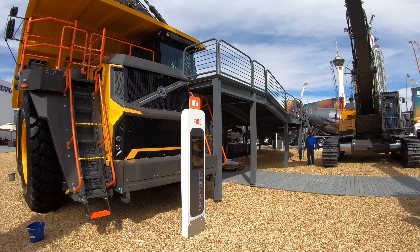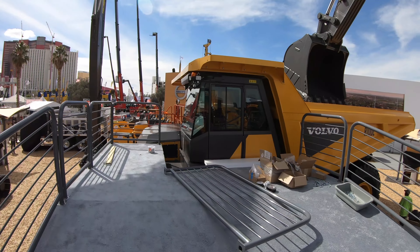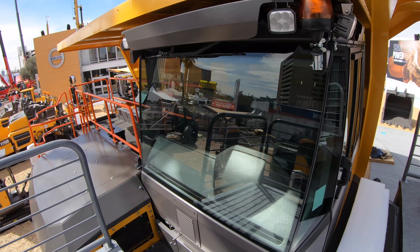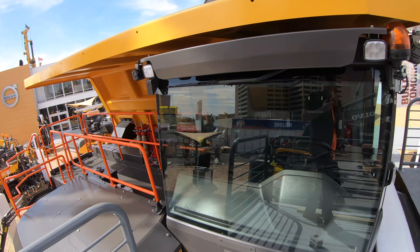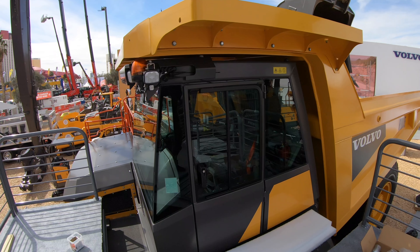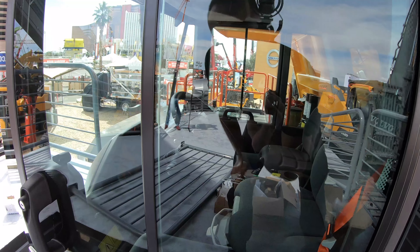Let's go up top and take a closer look at the cab. Without Volvo staff on hand we have very limited access, but there's an access ramp that gives you a view of how it looks up here. I can see Volvo's onboard fire retardant system — a foam system that automatically deploys in case a fire breaks out, which they have on all their major equipment. It looks like it's got a two-seat operation, probably for training purposes.